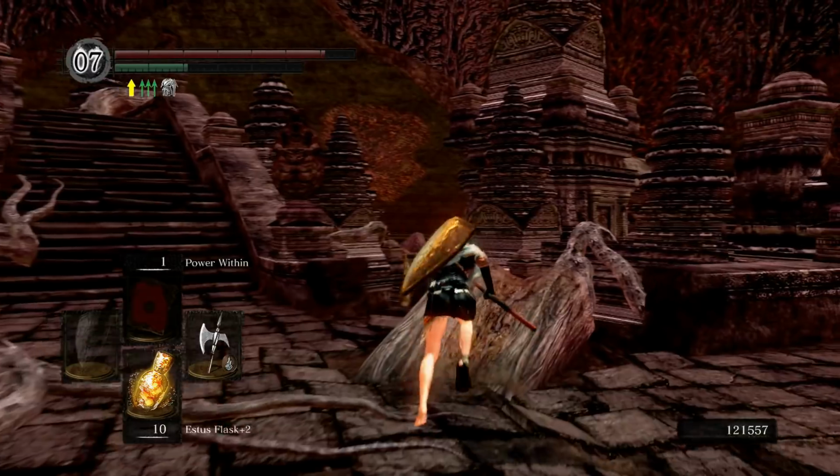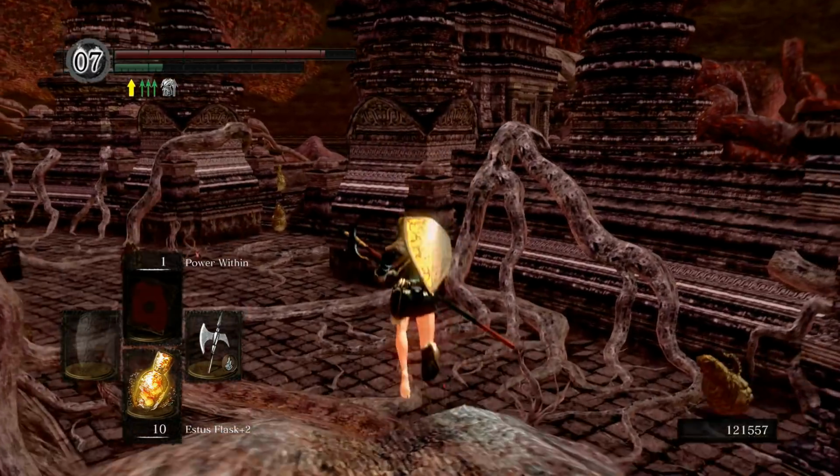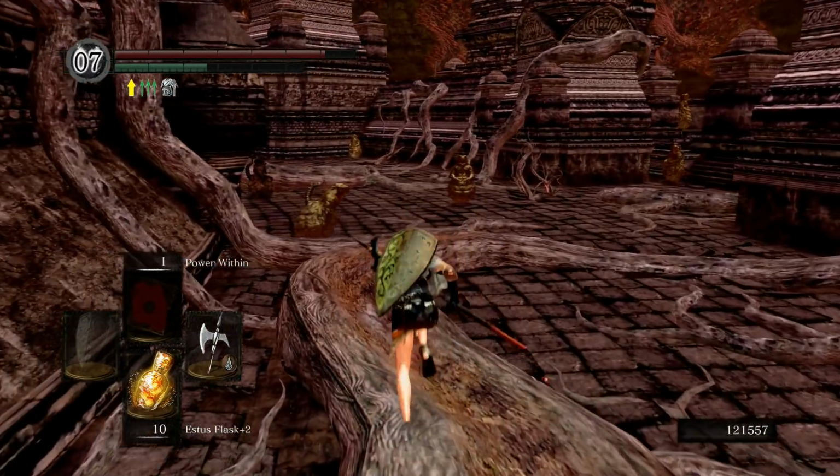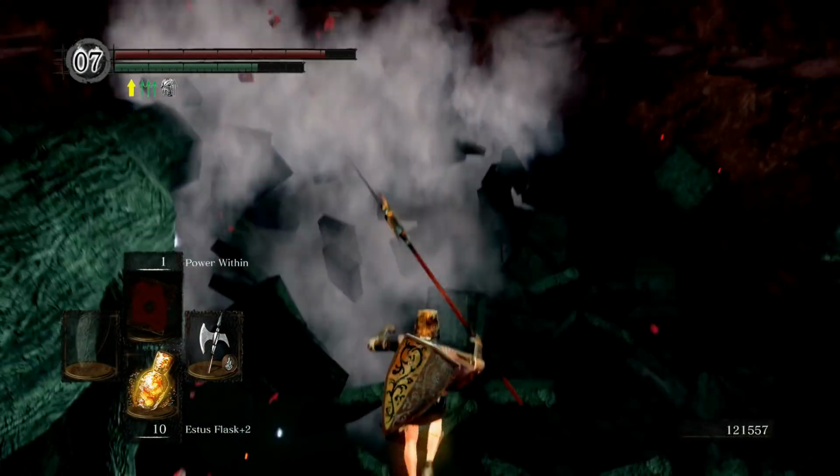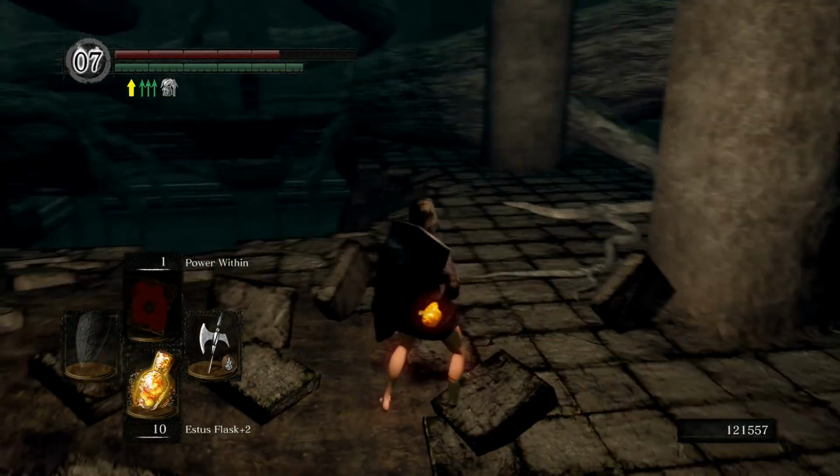I'm afraid of them. They're going to murder me. Okay, and by the way, that Titanite demon, screw that guy. I'm not going to fight him. I thought about it. I'm not going that way, so I thought I was going to come back that way, but I guess not. All right.